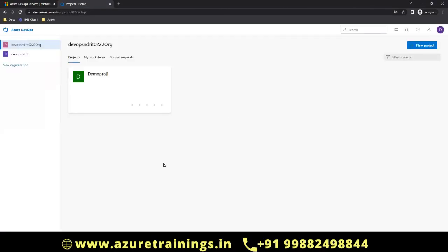You will get into this page, dev.azure.com, once you sign up and log into the account. Here you have projects as well as the organization. When you are first creating it, there will be nothing here, it is empty. Just go to New organization. Click on here. The organization is important, the first thing.